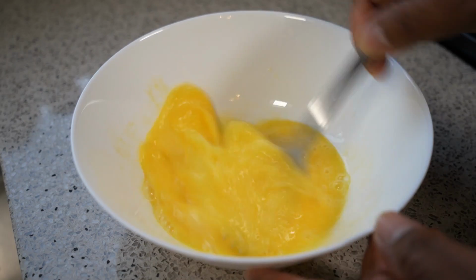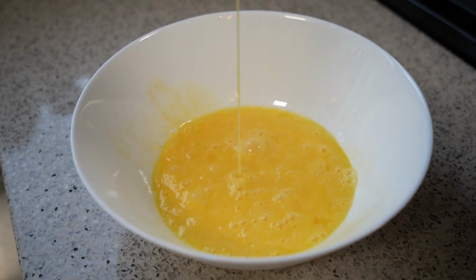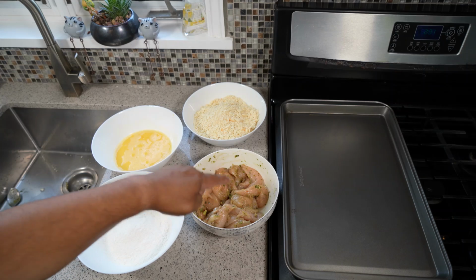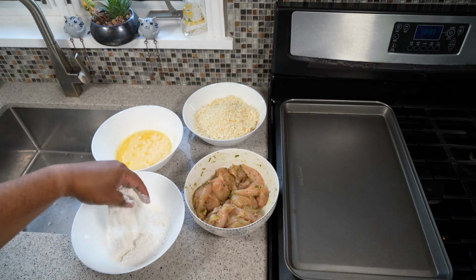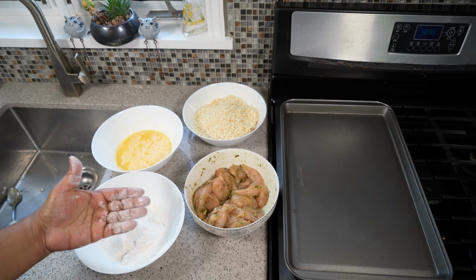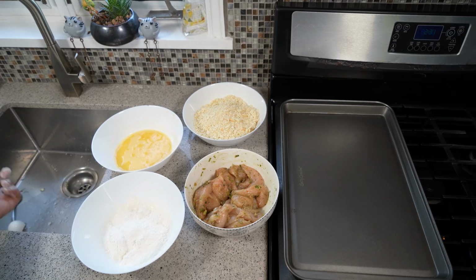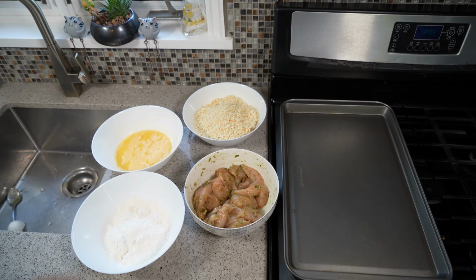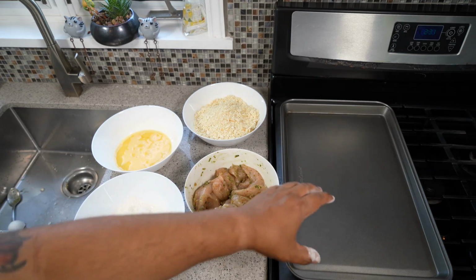I'm just whisking together a couple eggs. We'll need that for coating the chicken. Stage is set. What I've got is the seasoned chicken tenders, some all-purpose flour. Why did I put my hand in there at this point? I don't know, but anyhow, we've got the eggs, and we've got the salted crackers that we crushed over there, and I've got the sheet pan over here.